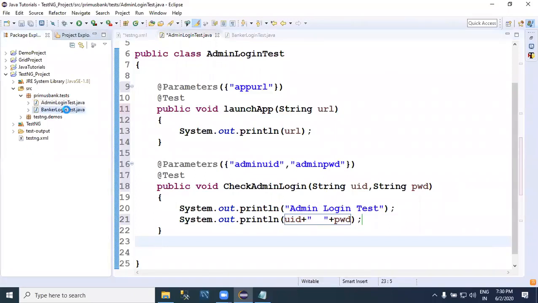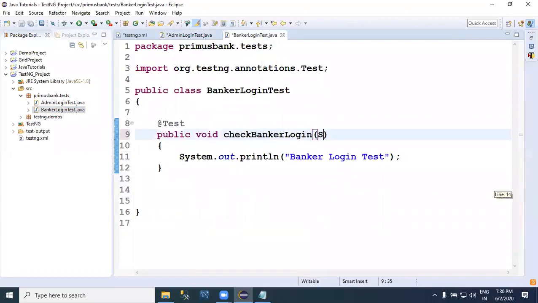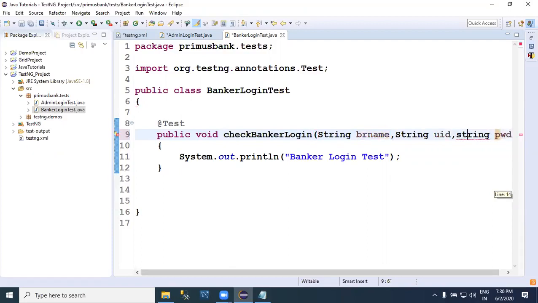See here, bank employee login test. You know, it needs branch name, user ID, and the password.